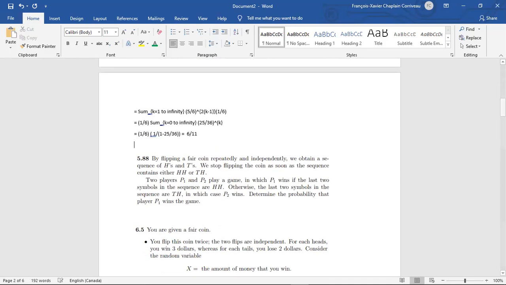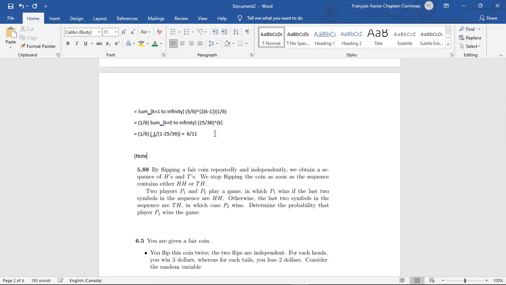So if we think about player 2, so note the probability that player 2 wins. Is there a quick way to find the probability that player 2 wins after this? So what would be the probability that player 2 wins? Well, there are several quick ways, right? 1 minus, yes, exactly. So which is equal to 5/11. Is there even another way that we could have gotten this?